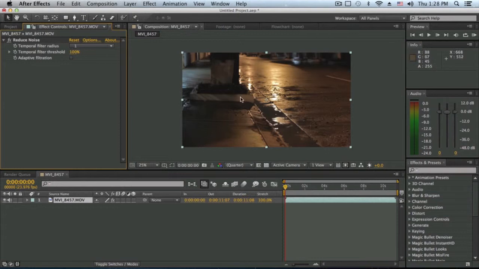I mean, it divides the shot into different frames. So let's say it thinks that this is a frame, and this is another frame, and this is another frame, and so on. So if you do not see noise here but you see noise there, you can click on 2 and see if that helps you, or select even more. But I'm going to leave it at 1 since that worked pretty well for me.